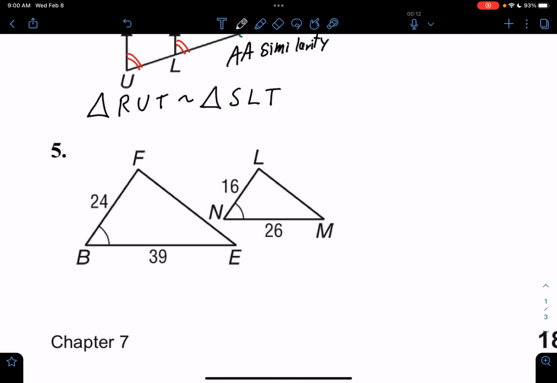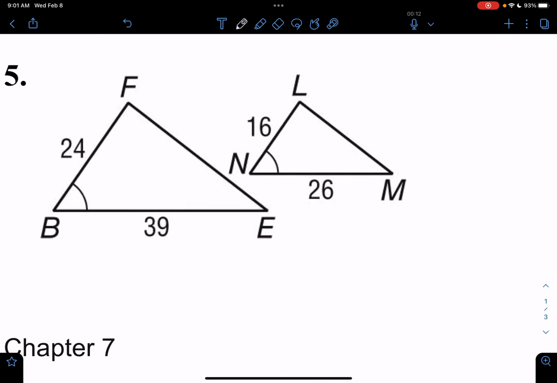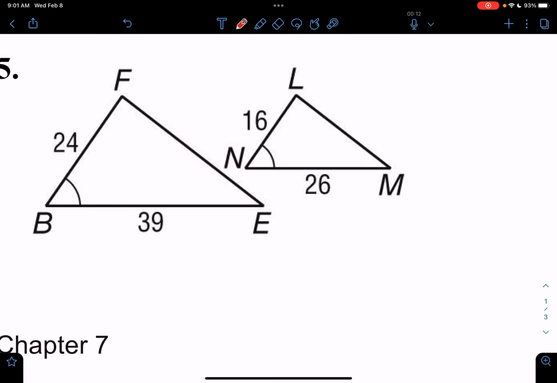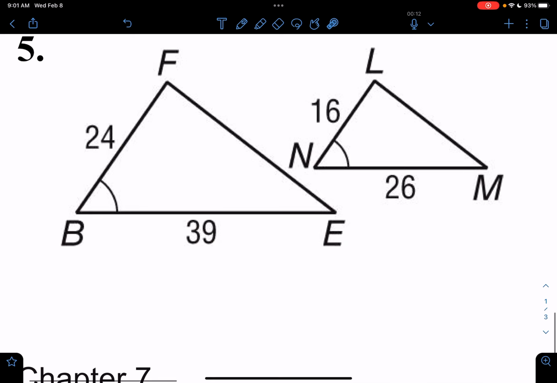Okay, let's take a look over here. Are these the same? Well, let's go again. It looks like it's the same type of situation that we had before. I have short side, long side, short side, long side, and I see that the angle in the middle checks out to be congruent. So let's say that short is to short, just like long is to long.